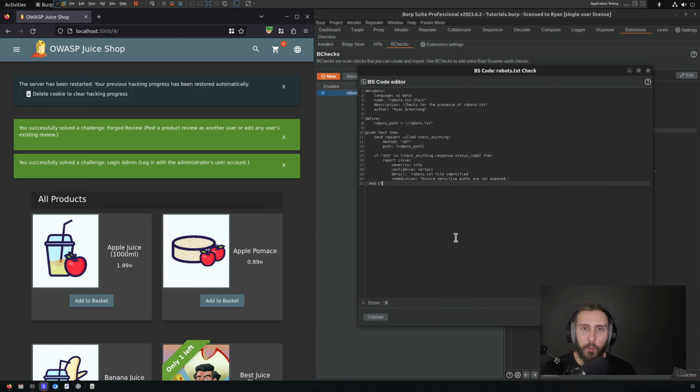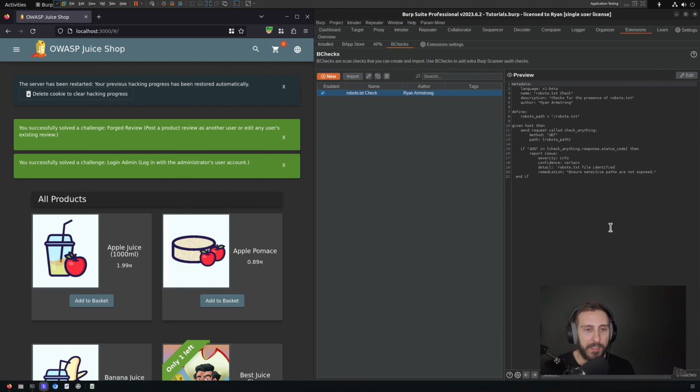To prove that the validate works, I'll delete this final end if that's required to close off our if statement here. And I click validate, and look at that. It does give us an error, so it's doing something, which is great. And I can just go ahead and add the if. I mean, the error information isn't very verbose here, so maybe something to keep in mind. Unfortunately, it doesn't tell us missing if at the end, but it does tell us there's an error. I click validate again after adding the if, and now it works.